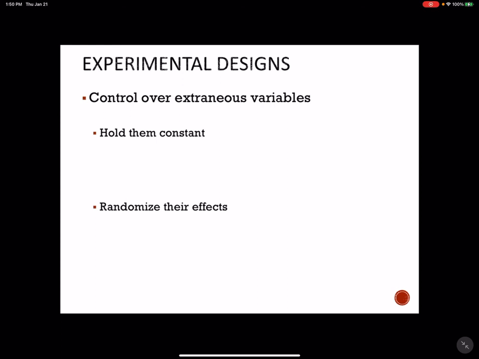That's holding them constant. And at this place, I want to stop and note that two terms, confounding and extraneous, are used interchangeably. So extraneous means confounding, confounding means extraneous. And one way that I just described is that if we want to control extraneous or confounding variables, we can just keep them constant.